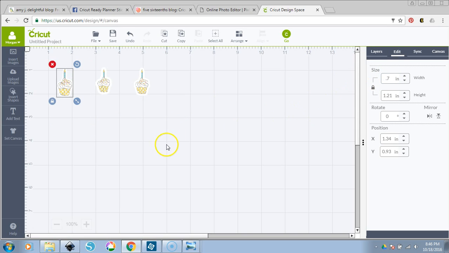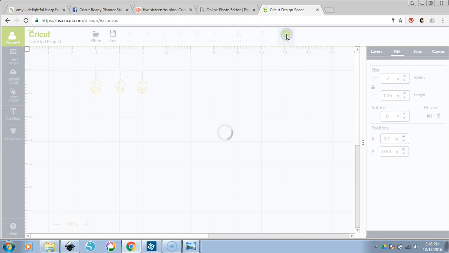I'm going to leave the proportions locked. This offset isn't as big, so it's throwing off the proportions here. But you can see how, if you can sort of visualize this, the bigger the offset on the smaller the sticker, the better it kind of looks. So then we can hit go.